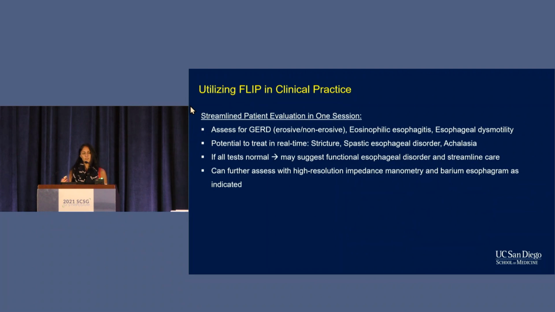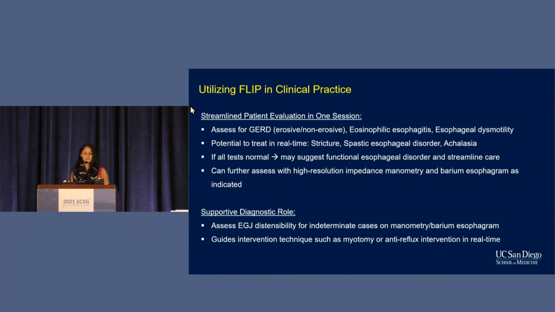So really, where FLIP plays a role is it's really helped to streamline patient evaluation in one session. So you're able to assess for all of these pathologies, the potential to treat in real time, and probably the most important, which is about 30% of my patients, is that when all of these tests are normal, we can easily go to functional esophageal disorder and streamline their care rather than them getting another test after another test and so forth. And then, of course, you're not burning any bridges. We still have manometry or barium esophagram if they can help.